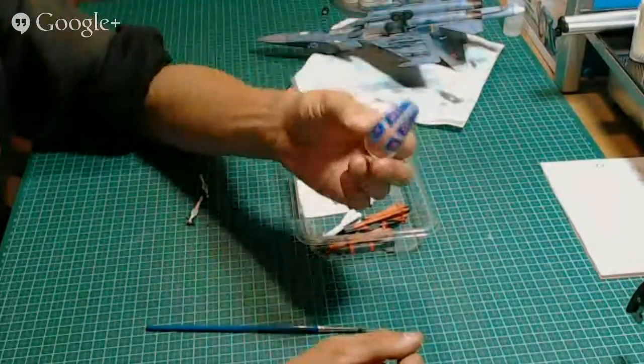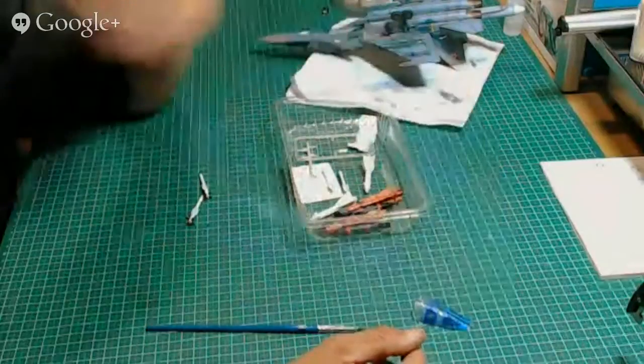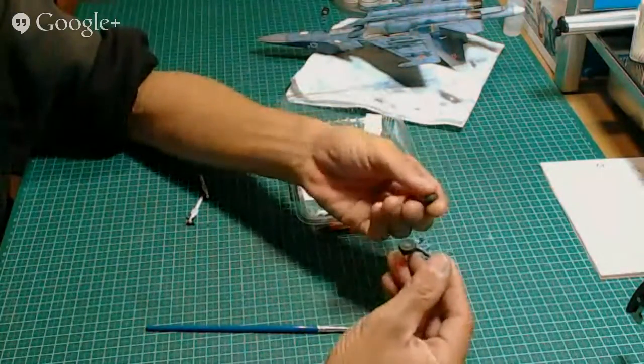It'll be one of the last things up on the aircraft, so I may even do that tomorrow. And I think everything that's going to be done tomorrow will be the last video, and I think it'll be all assembly in that tomorrow. So landing gears, my wheels are just sort of stuck on there.